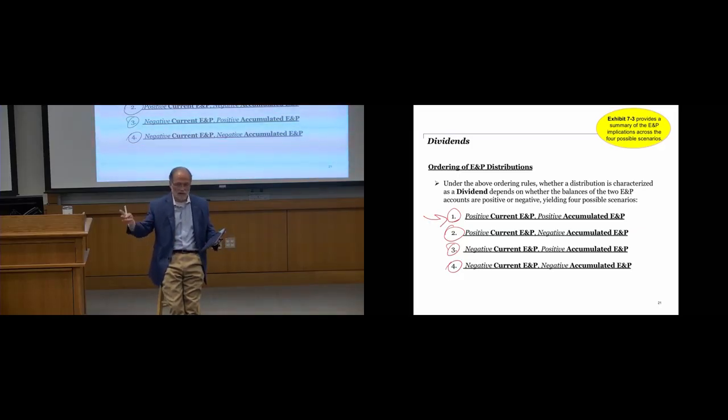The second category, positive current, negative accumulated, that's the nimble dividend. Startup mode, now I turned a corner and made money, I can pay a dividend out of that current ENP. Right? Third one, negative current, positive accumulated, think pandemic. Profit low and then the world stopped. Only thing I have to do there is prorate that negative current ENP up to the date of distribution. And then that comes out. Okay. And negative, negative, the easiest one, I don't have any dividend, I go straight to return of capital.